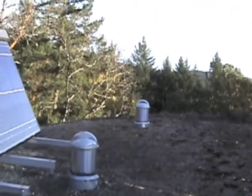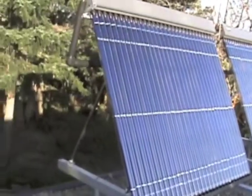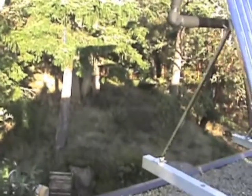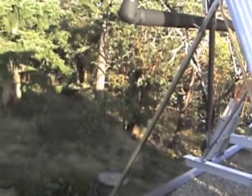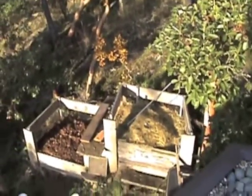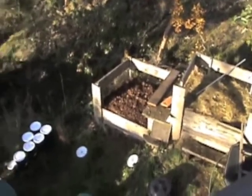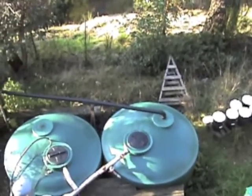The panels actually change angle twice a year. Right now they're in their winter angle. You can see the hillside behind — a beautiful native area back there. We were careful when we built our house not to damage any more land; we built on previously impacted land. Down below you can see our composting piles for our humanure toilets and part of our rainwater harvesting system from the living roof.